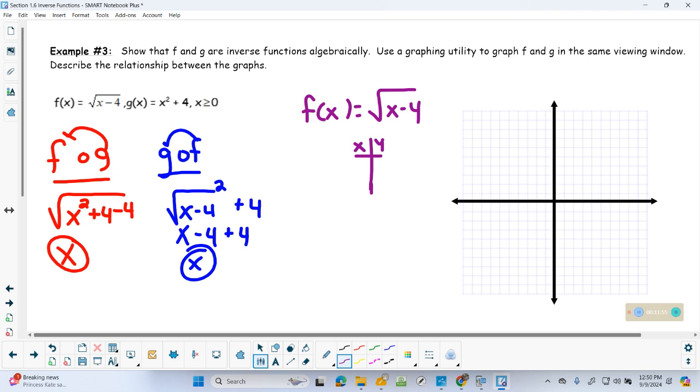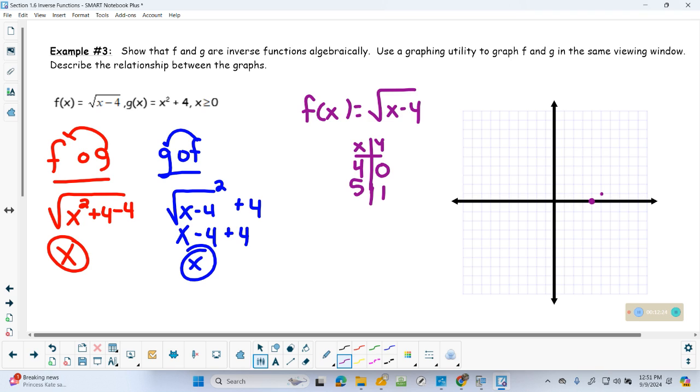Hey, let's talk domain. What numbers are you putting in for x? What types of numbers can you not square root? Negatives, I hear it. So I'm going to start with 4. Because what's 4 minus 4? Square root of 0. Got it. All right, let's put 5 in. I didn't want to do 3 because 3 would be a negative. Let's do 5, though. I feel good about 5. 5 minus 4, 1, square root of 1.